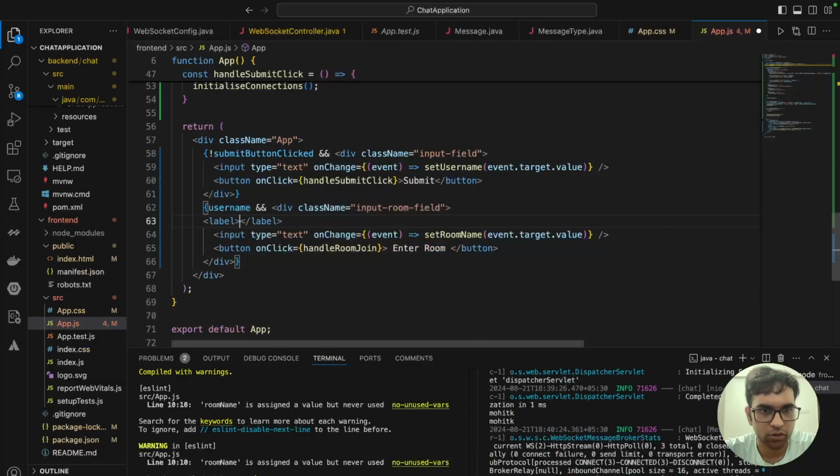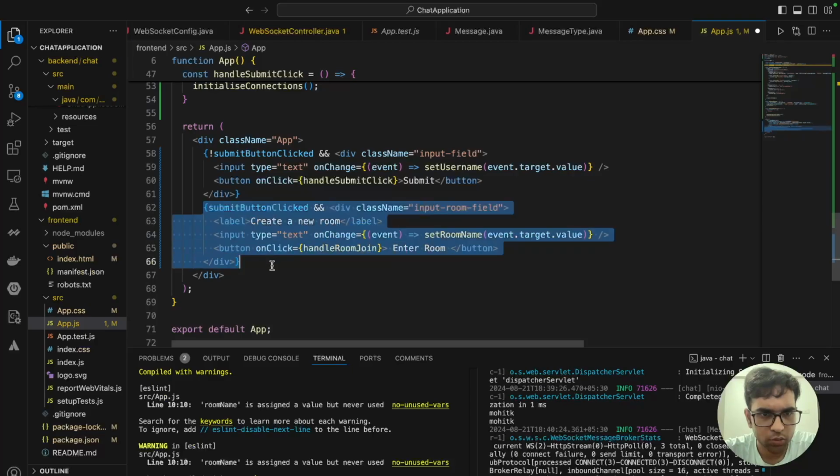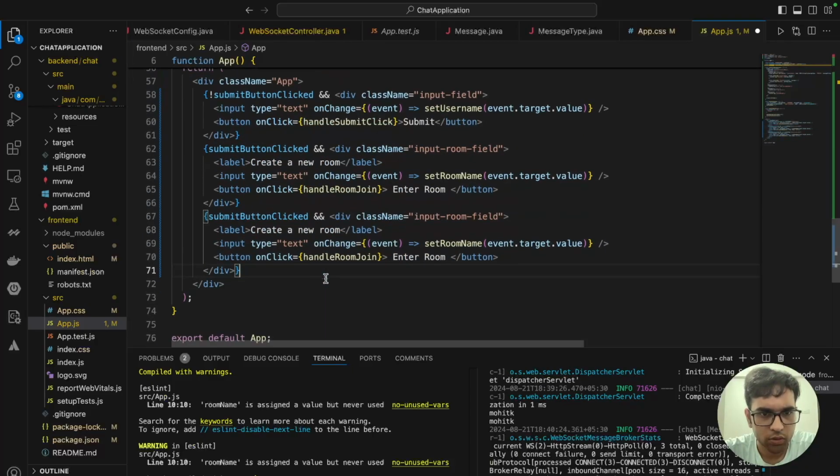Need anything of that sort currently. Create a new room, and one more for join an existing room.